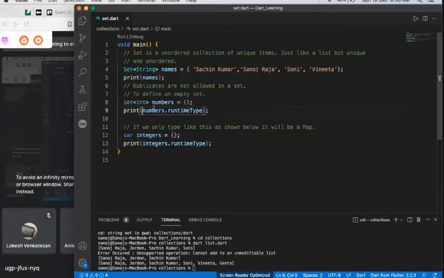After that, in the second line, we have printed the numbers dot runtimeType, to see what type this set is. And again below, we have done the same, but the type here is var. So by default, it will behave as a map.